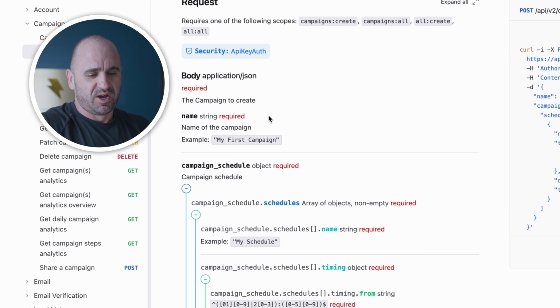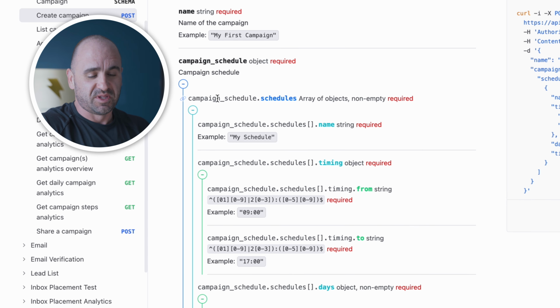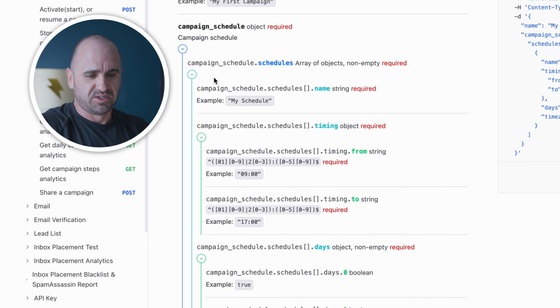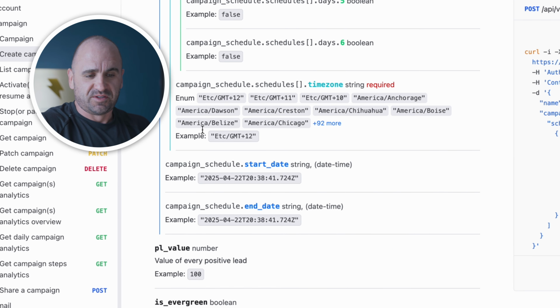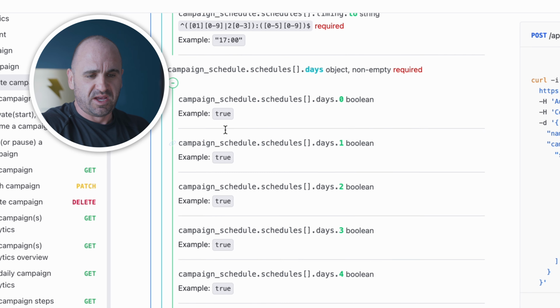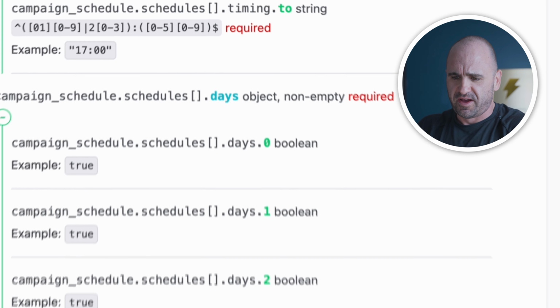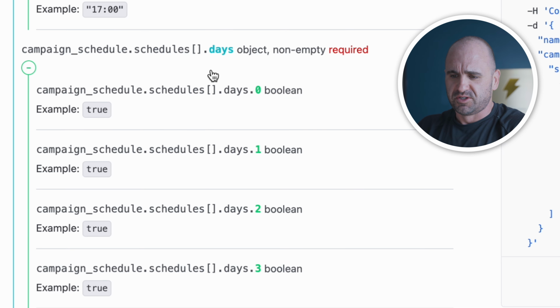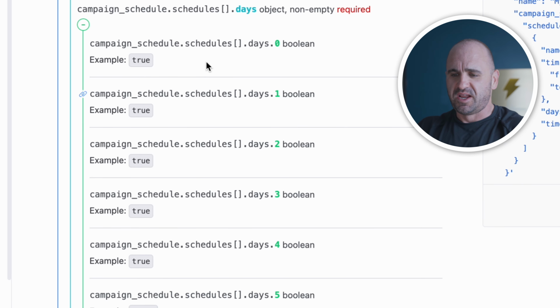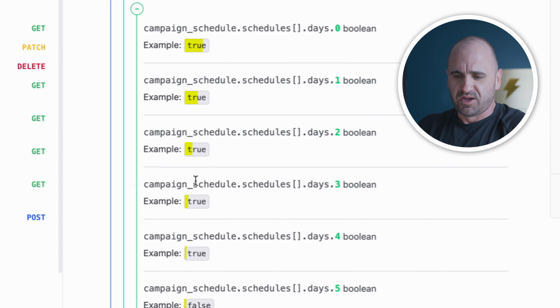You'll notice this one has a lot embedded, it's a huge object essentially, where you have JSON that you have to send through. And a lot of these, some of them are standard, some of them you're going to want to send as a specific text or string or number, so try to pay attention when it comes to that kind of stuff. You'll notice here, there are specific ones. So you'll have an object, but then you'll have something like this where it's a Boolean, where something like if you want to send on Sunday, Monday, that's what these numbers are here for. You'll be able to see true or false. Pay attention whether it's a string, a number, or a Boolean, like true or false, to actually get your 200 status code as fast as possible.